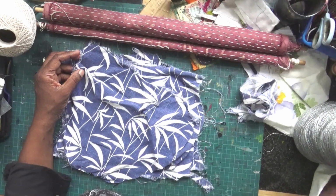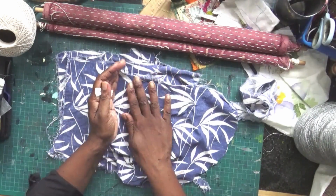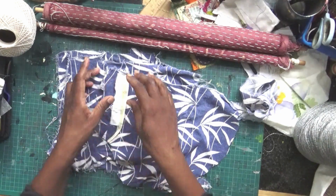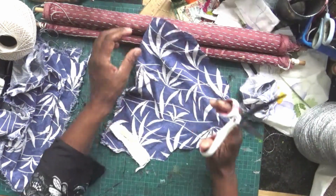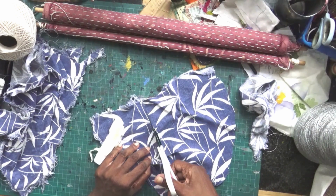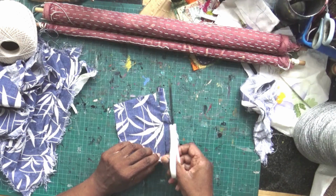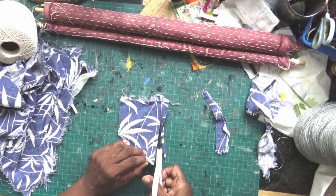I've just got some scraps here, so you can take smaller pieces of fabric and layer them and then create a piece that you can go on and stitch. So let's for instance take this piece. It's not going to be totally straight, but let's just cut this. Sometimes you just need to have moments where you can work on something small, and this is one of the things that I would do. I could have used the rotary cutter, but we'll just cut this bit off.